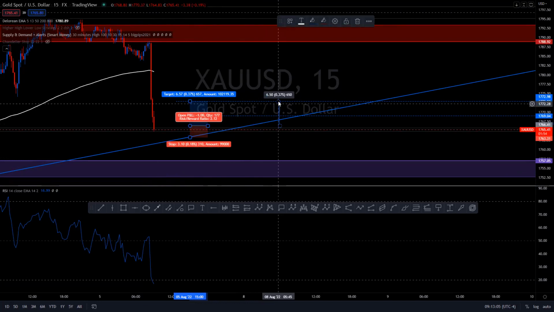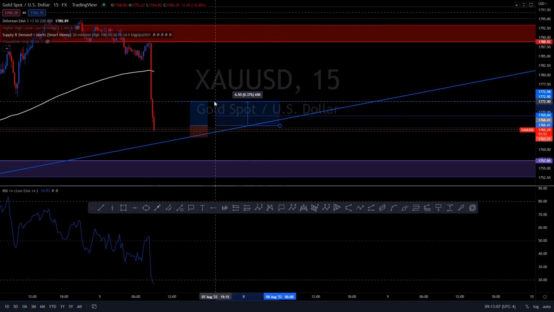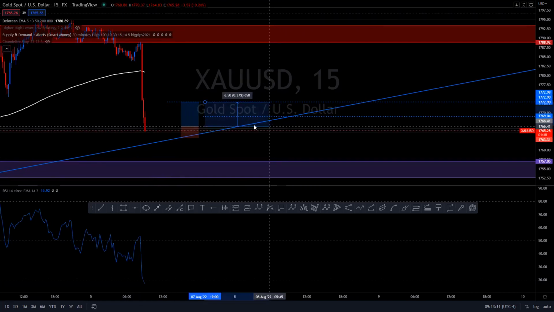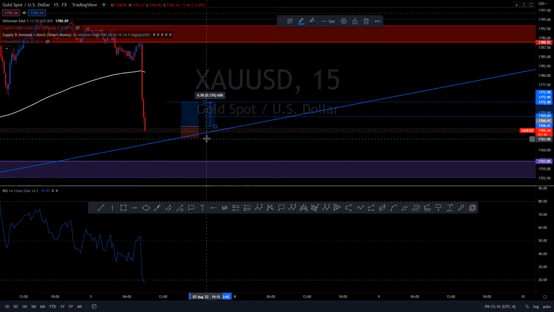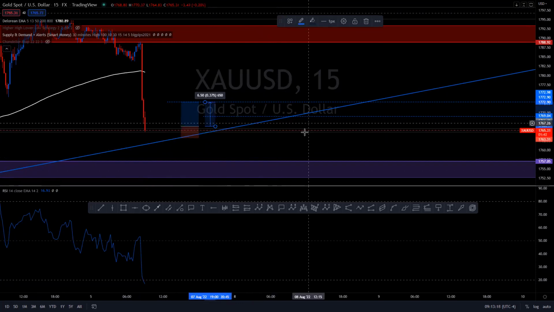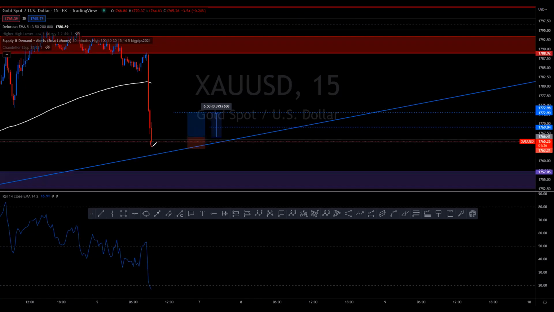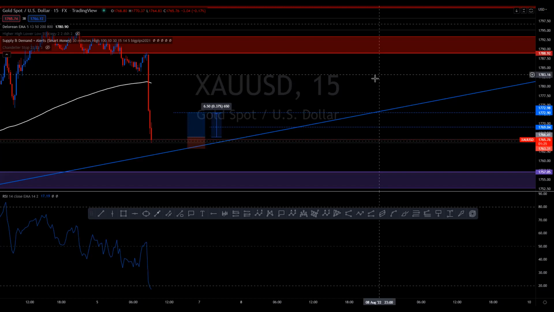Now, if I get a clear indication that price is really selling, then like I said, I'm going to wait for the next candle to really close below. And then we got to see some momentum going this direction as well. Because the problem is you can have an outbreak candle and this candle can push all the way down to here. And then because of this demand zone, it could be a false breakout and it can retrace and go all the way back. So we don't want to do that.